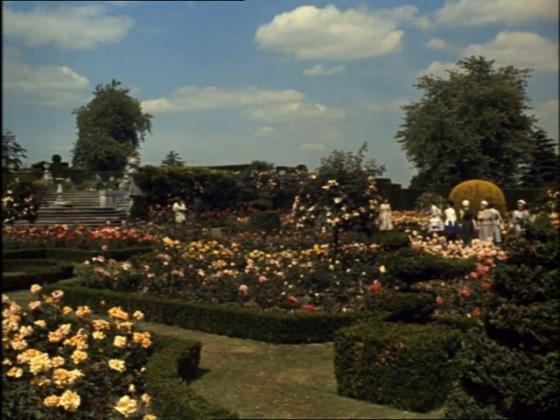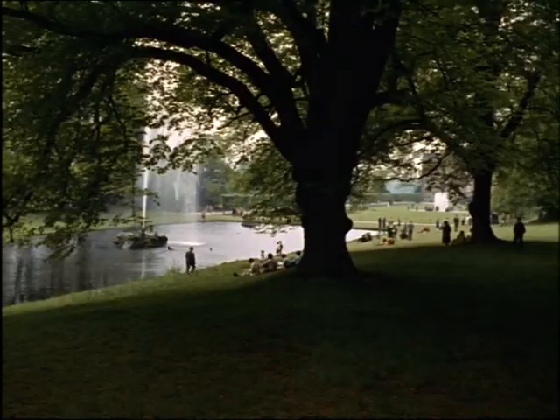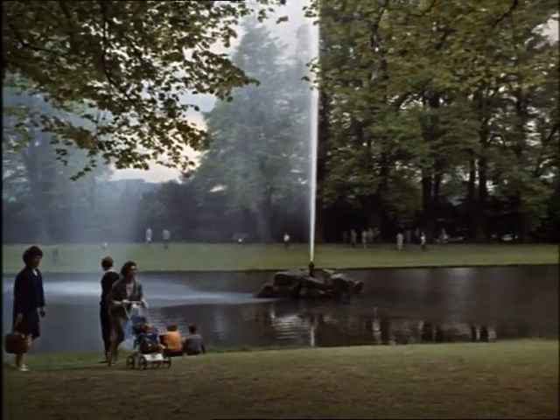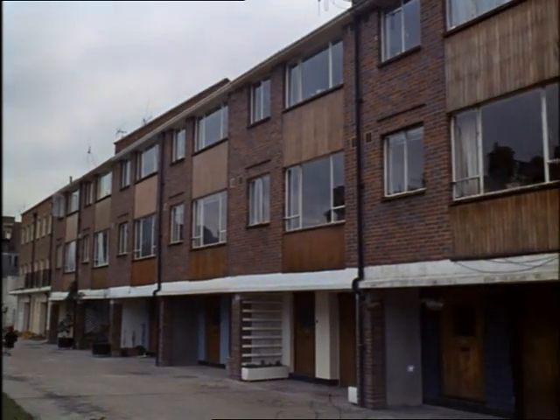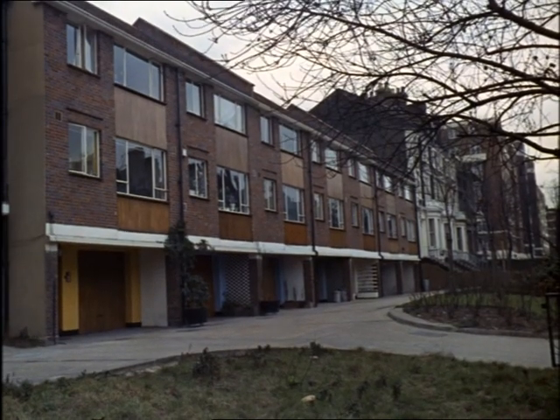It's the same thing with gardens — they're getting smaller all right. Some of the historic ones still remain, living and lovely museum pieces, but no one could surely afford to build them today. Yet our traditional love of gardens lingers on, even in the window box and the tub outside the mews flat.